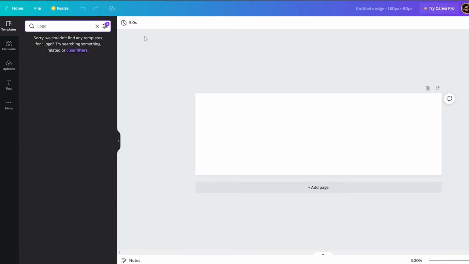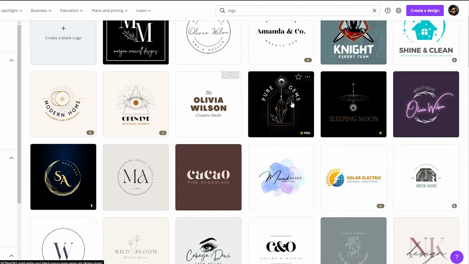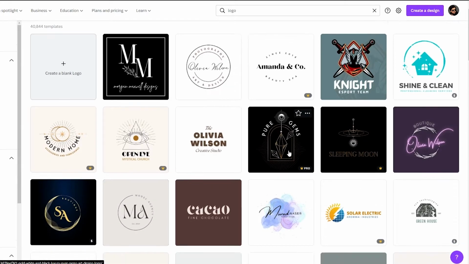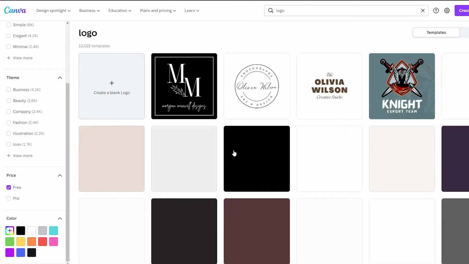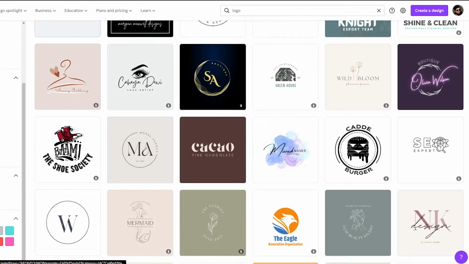Okay, over here it's not showing, but whatever, we can just simply find these ones over here. So as you can see, Adam & Co, beauty spa, so we can go with this one. OpenEye. So these are basically pro ones. So let me just simply click on the free button to find a free logo. So as you can see, we have some of the other ones as well.